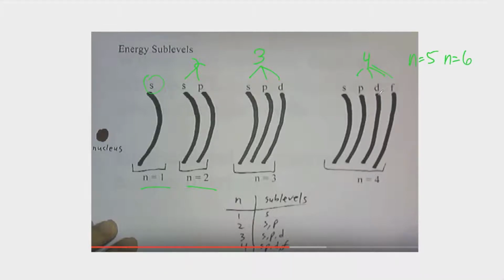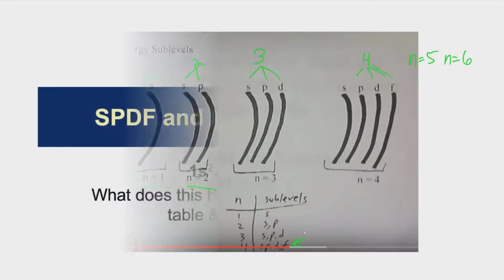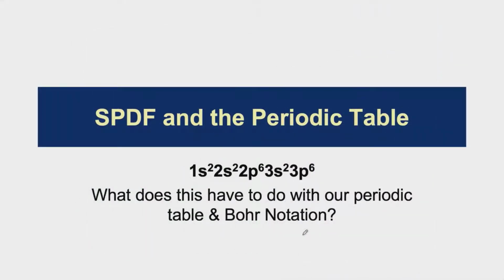What's nice about this is the number of sublevels you have matches the value of your principal quantum number, which is the principal energy level that your electrons fall in. That will be the same up until we reach 5, where you will still have only 4 areas of probability. So to help you through this, we are going to do some examples where we write SPDF electron configurations for various atoms.